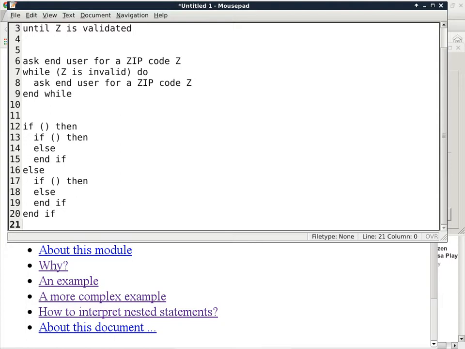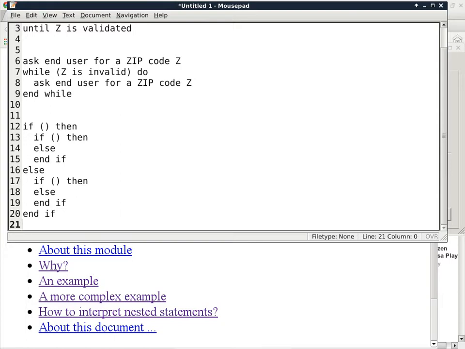Are there any questions? Now, if I use this approach, there are certain things I don't have to worry about. In other words, I don't have to worry about where I am supposed to put the end if of this statement. There's no need to worry about it. I don't have to worry about forgetting to put an end if, because I write the 3 lines together: if, blah, blah, blah, then, else, and end if. I don't proceed until I have the entire structure of a conditional statement, and then I go in and specify more detail. So there are certain advantages to this approach.